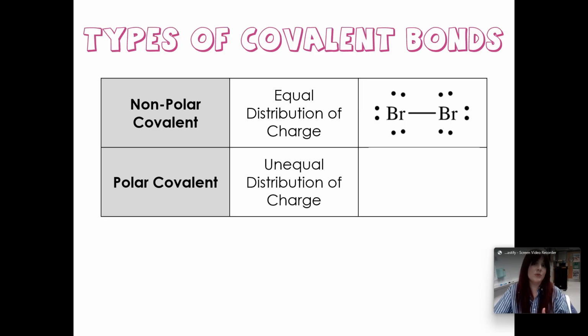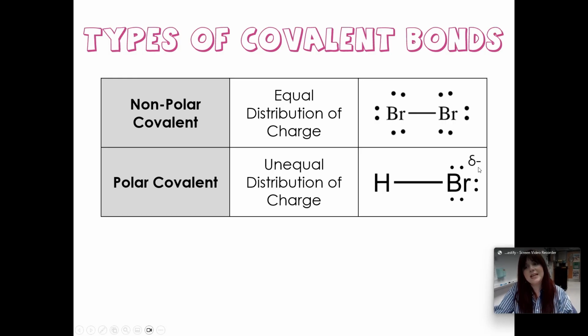Sometimes you can have an unequal distribution of charge. That's what we call a polar covalent bond. A great example of that would be if hydrogen bonds to bromine. So bromine is in your halogen group. It's pretty electronegative. Hydrogen, not so much. So even though they're both nonmetals, bromine is just a little bit stronger that it's going to pull electrons towards itself. So as a result, more of your electrons are going to live around this bromine. They're still being shared, but they're not being shared the same amount. One kind of is making electrons come towards itself a little bit more.